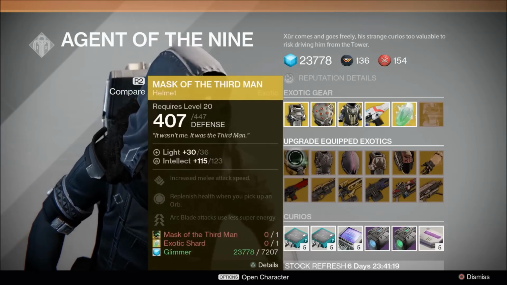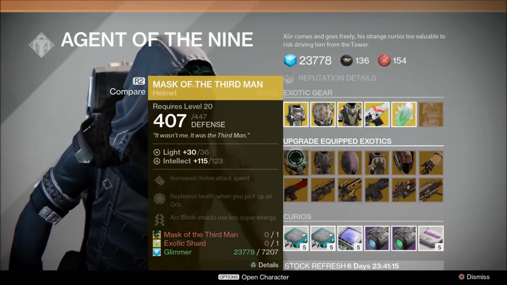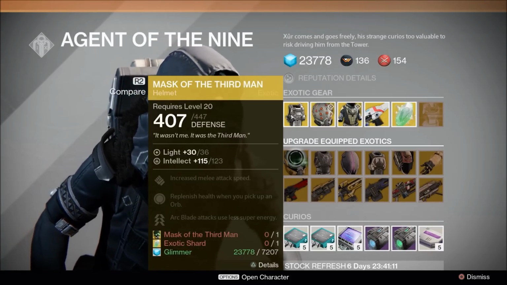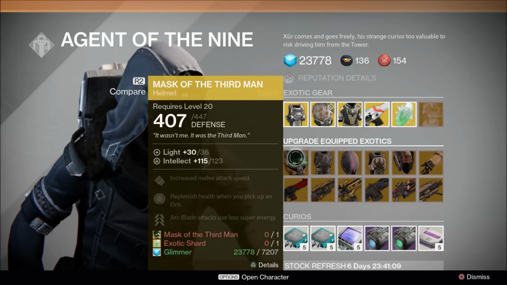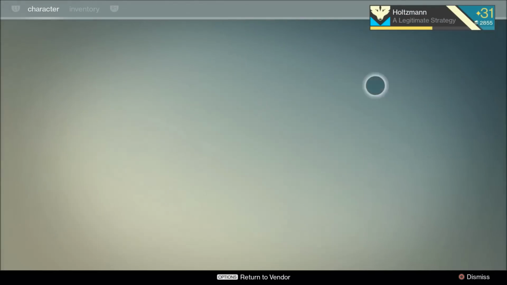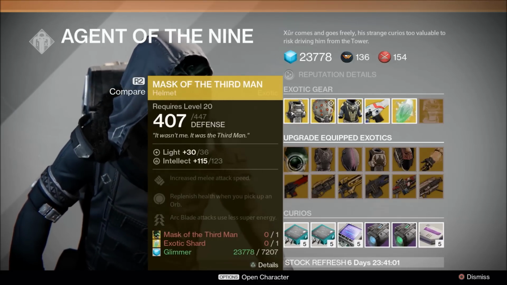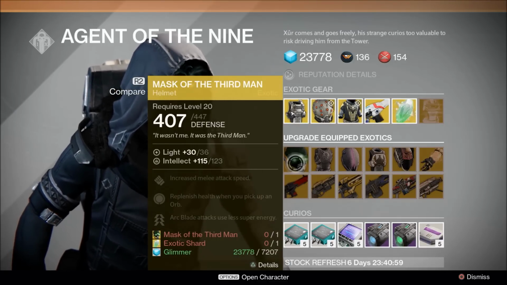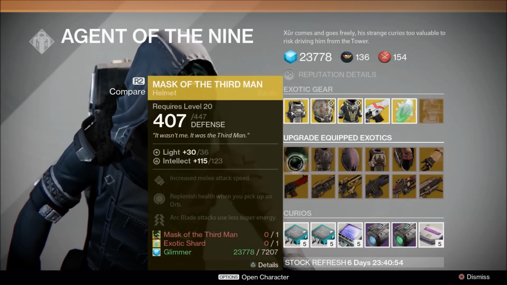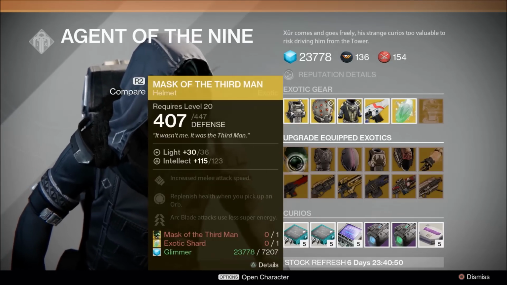For the upgrades down here, we have Mask of the Third Man, 115 upgradable to 123 intellect. Maximum roll for a helm is 128, so that's a pretty high roll for an exotic helm. I believe it's a little bit lower than what he had a few weeks back, but it's still a decent enough roll. Go ahead and upgrade yours if yours is a lower one. That's a pretty high roll. Overall, if you're a Blade Dancer, use this helm. You should know that you want to upgrade this one.